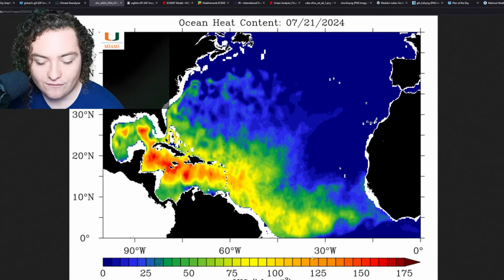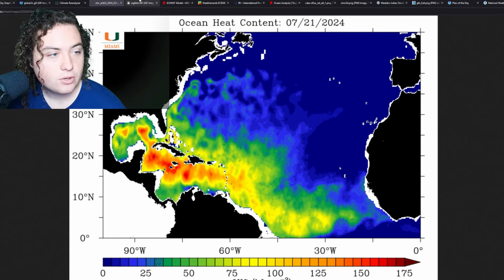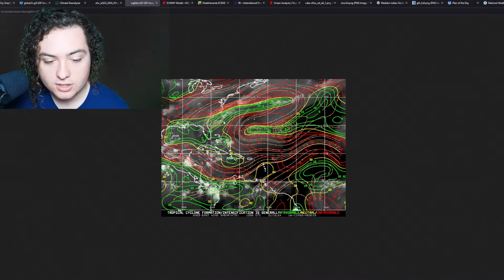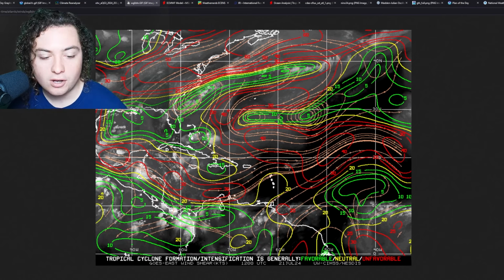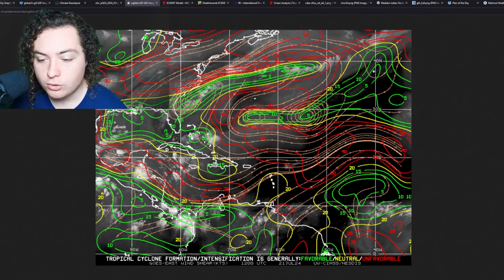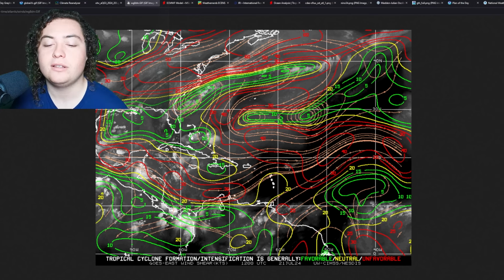There are still a couple of factors you need to take into consideration at this point. So here's what we have with the wind shear. Right now, the wind shear patterns continue to trend up and down, up and down, up and down. We're on a bit of a downward phase across the western half of the Atlantic. In the subtropical and northern tropical Atlantic, you're starting to see a bit more of an uptrend with the shear over there. That's not going to ultimately affect things long term because of the oscillation time. This could be completely gone in a day.